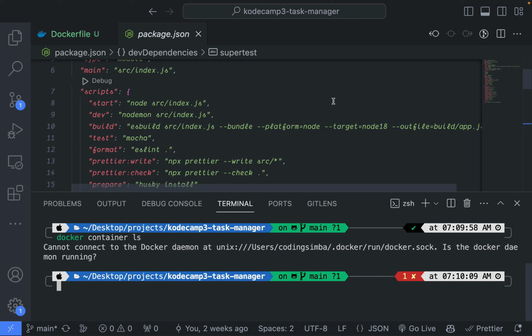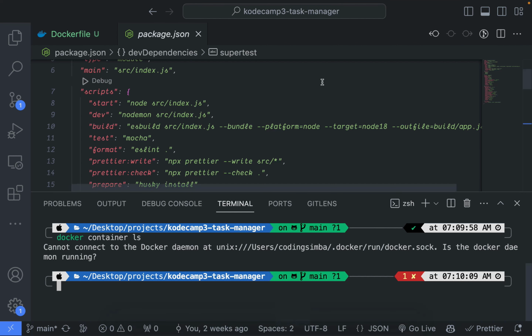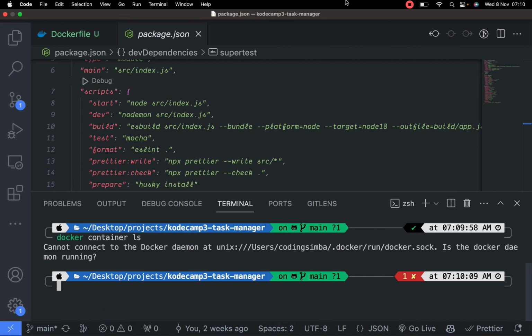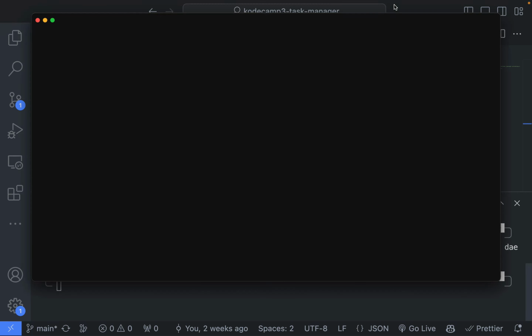Docker is not running. So once you have the desktop application installed, you can just spin it up, log in and then get started. It's taking time here. Okay, it's about to start. As you can see, it's kind of loading.